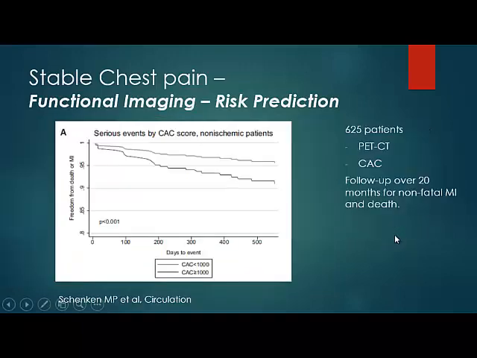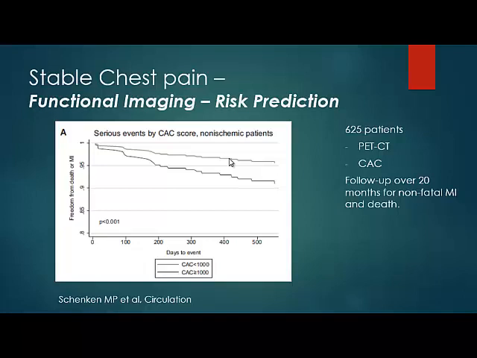So there was a study performed with PET perfusion and calcium scoring, and they showed that in about 600 patients in whom there was no ischemia on PET stress test, if you had a high calcium score, your prognosis was worse compared to if you have a lower calcium score. Okay, so that indicates that presence of atheroma by itself, even though it may not produce obstruction, has an important bearing on our prognosis. Okay, does it make sense?